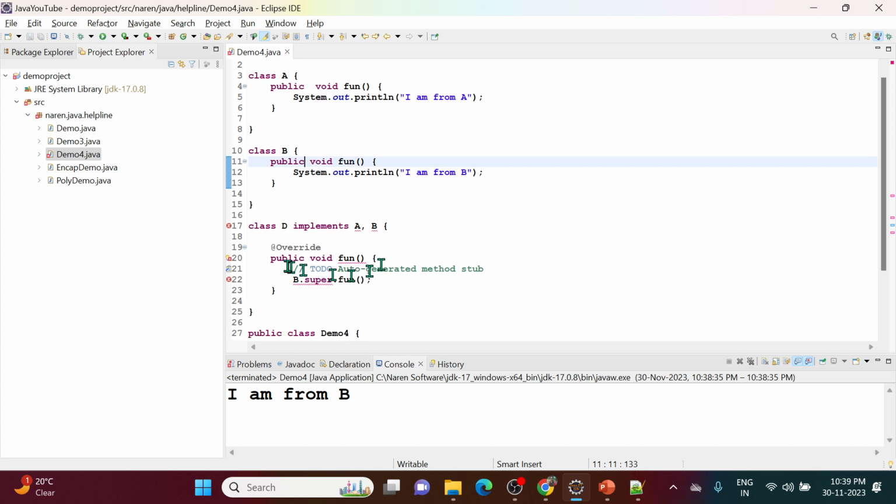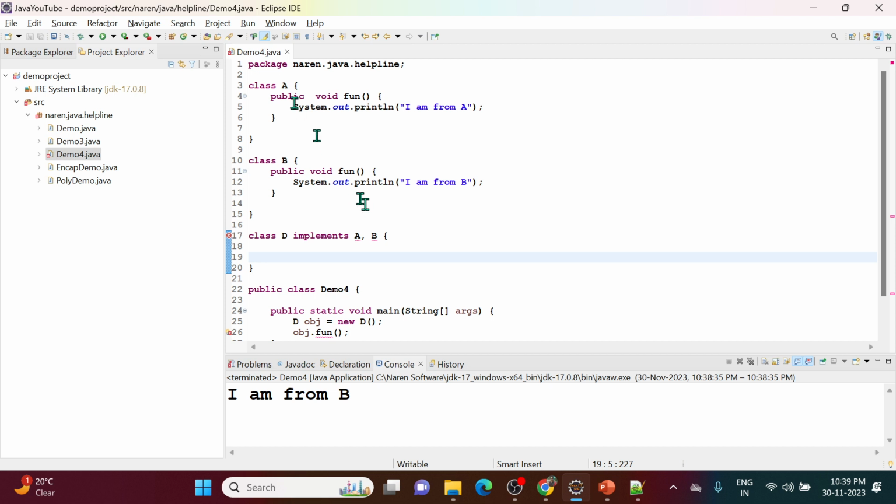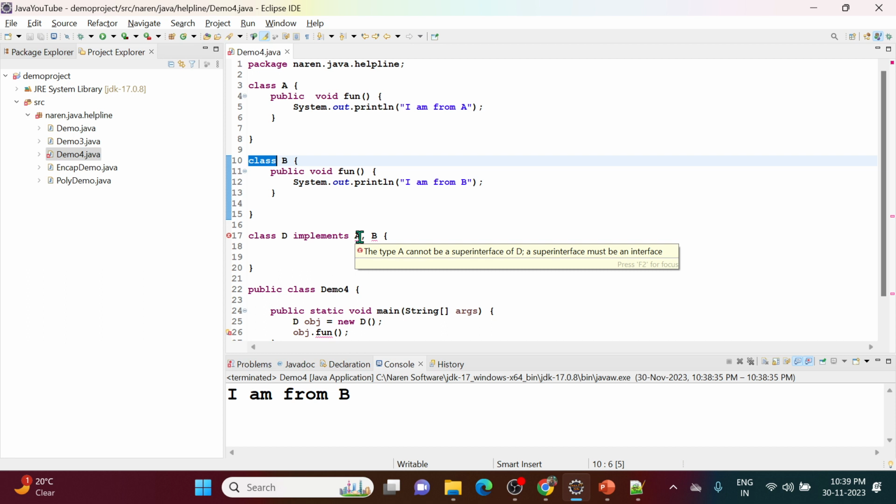If it is both classes, we cannot extend both the classes. Multiple inheritance is not possible at all at the class level, but at the interface level it's possible.